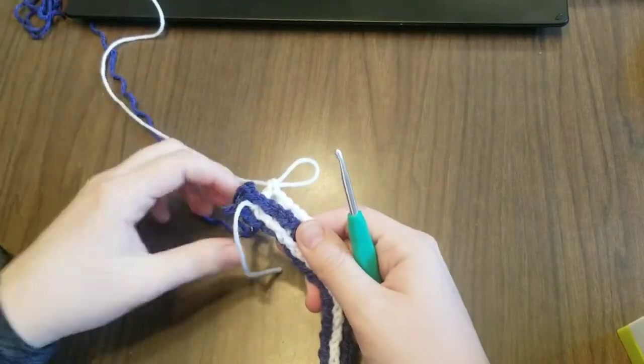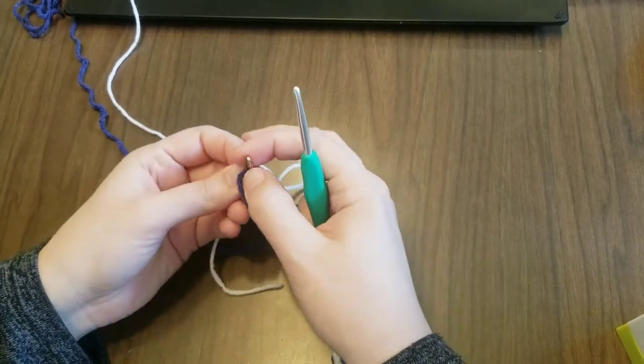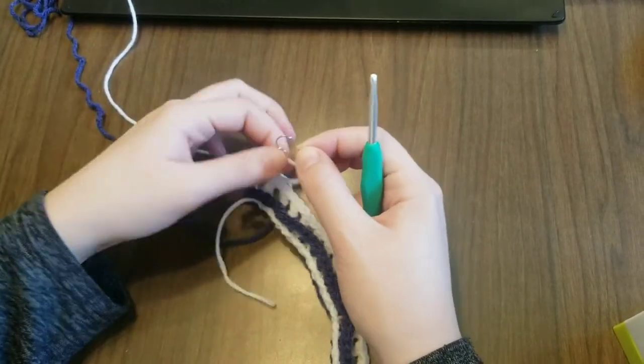That's our foundation rows. We're going to switch our stitch marker. I'm not really a fan of this one, but I couldn't find other ones.